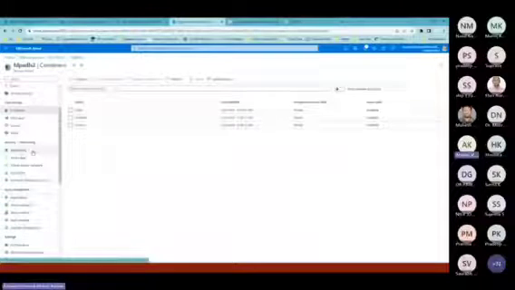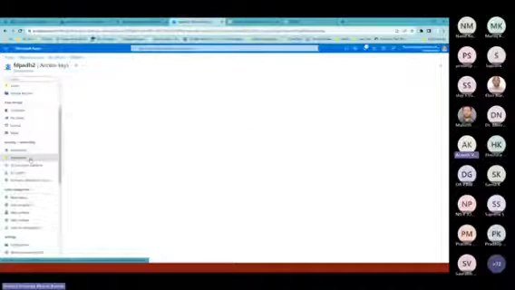In the security and networking section, if you go into networking, you can see enable from all networks. You can see the same things which you see while deploying. And then access keys. These access keys are used to get access to the ADLS. So let's say from ADF you want to access the storage. If you have these access keys, you can get access directly.